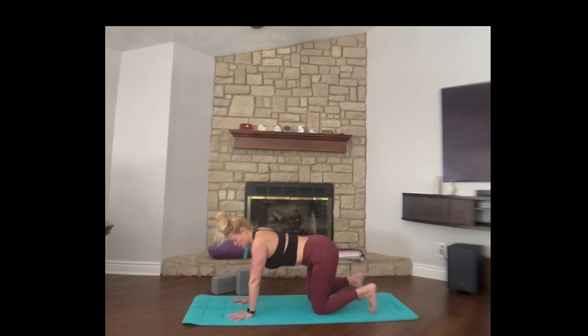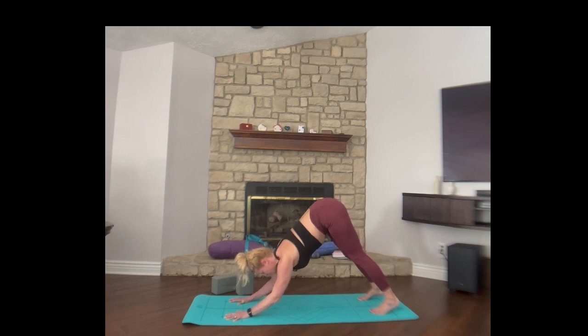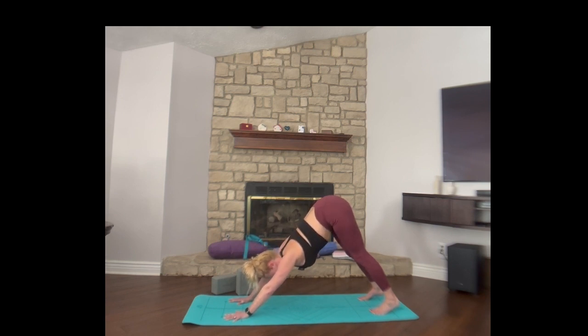You could also tuck your toes, push your bottom up towards the sky, lengthening out your back, really pushing into the floor for your down dog, gripping your mat, keeping your shoulder blades down your spine, but rotating your arms so that if you would bend your elbows, they're going to bend back towards the back of your mat. Your head is angling towards in between your arms. Your belly button is drawn up.